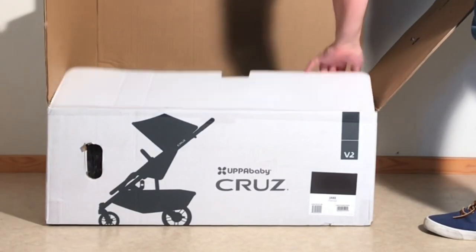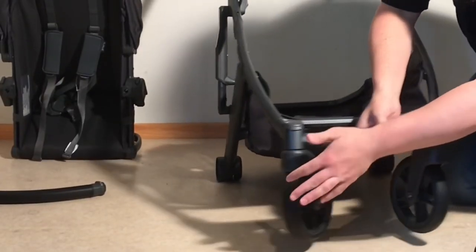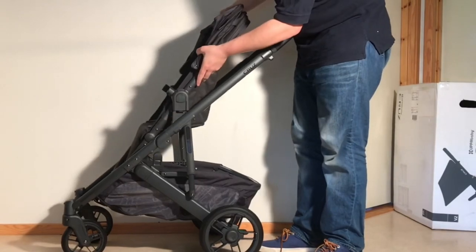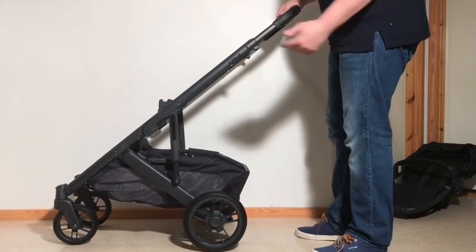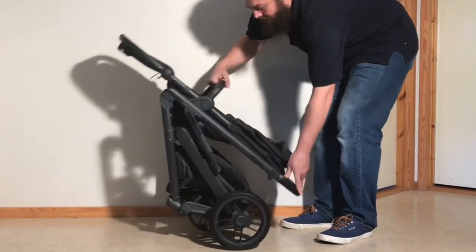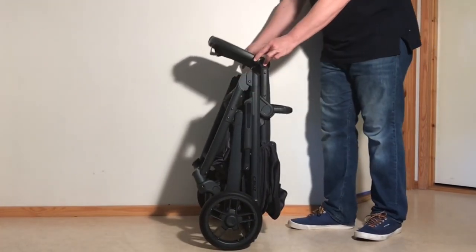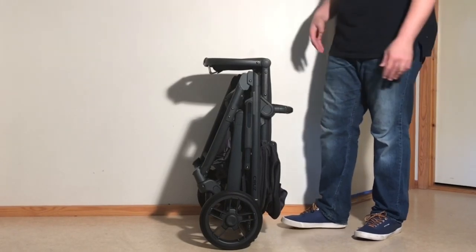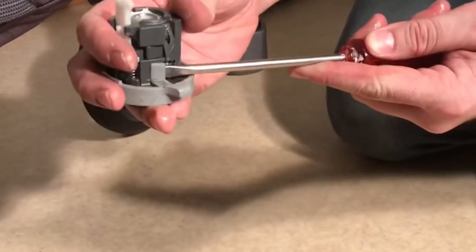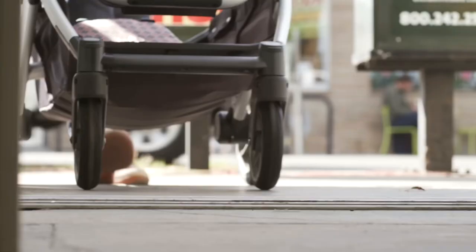Moving on, we get to the UPPAbaby Cruz V2, which is for most parents in my opinion the best overall option for negotiating urban life without a car, due to its sturdy build, super oversized and accessible shopping basket — awesome for shopping groceries at the corner store — a somewhat larger than average reversible seat, and amazing suspension making the model functional over most cobblestones and also lighter off-road conditions like city parks, country fairs, or gravel. Pair this with the fact that it folds a little smaller than a lot of other full-size reversible seat models, that you're not getting charged for a bassinet if your child is older than six months or you're using a car seat or infant snug seat instead, and the excellent after-sales repairability afforded by UPPAbaby's repair hubs and dedication to providing spare parts even after a model has gone off the market — and the Cruz V2 becomes overall one of the most appealing full-sized reversible seat models currently available.